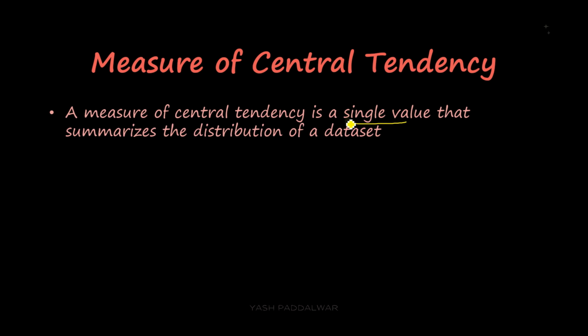So you can focus on this point. It is a single value. By this particular single value, you can understand how exactly that particular data variable is distributed or is oriented. So, usually, this measure of central tendency is used for a single variable at one time. Single variable means single attribute.